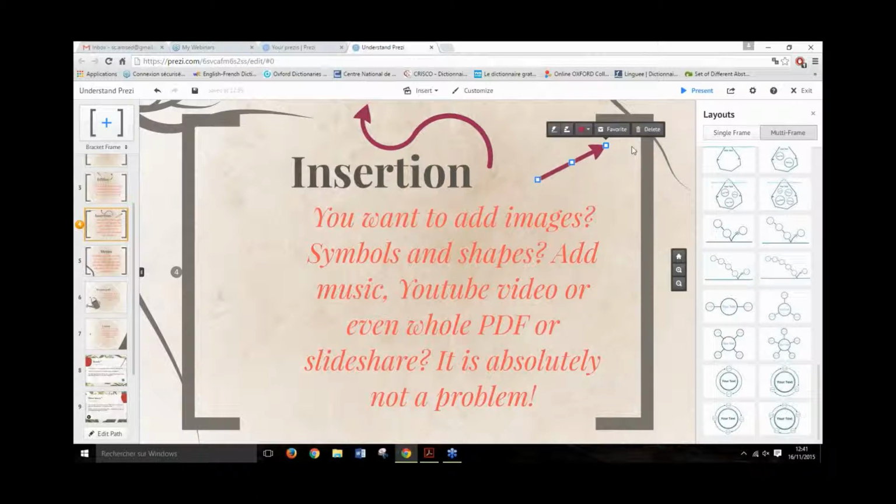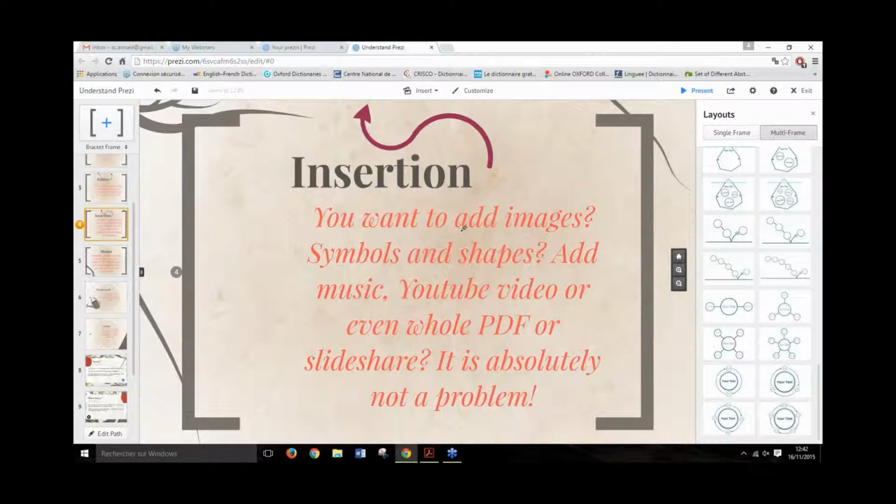The two on the extremes are for changing the position and the size. The one in the middle is to curve your line or arrow. Then here it makes more sense than for the shapes. You can choose to decrease or increase the thickness. You can choose a color, put it in favorite, delete it, etc. As always. It's the same for the line, so I won't show it to you.